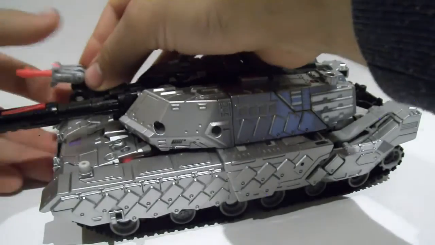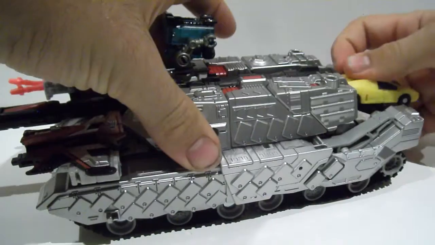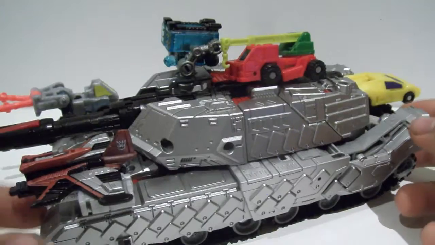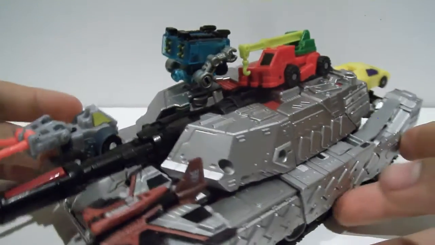The final feature, carried over from his wave mate Armada Megatron, is the Minicon ports. It's a nice touch, even though it doesn't really relate to him as much. The one on the top works fine, but the rest seem way too tight on my copy. Still, whatever, I'm not complaining.